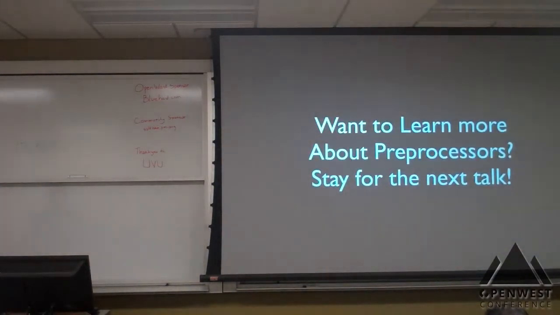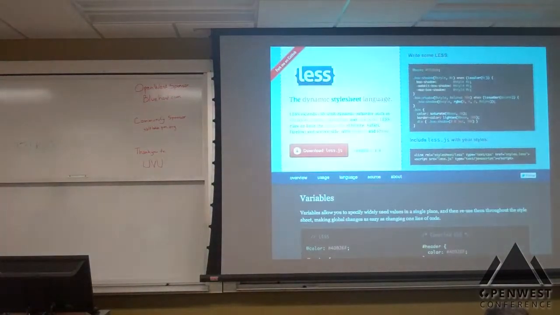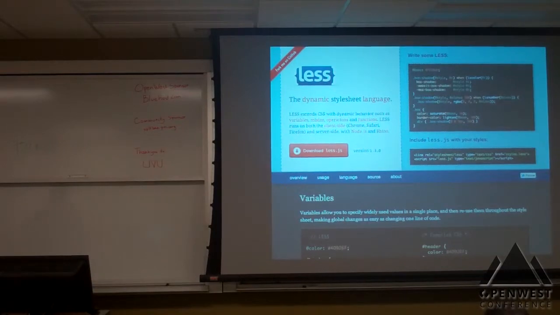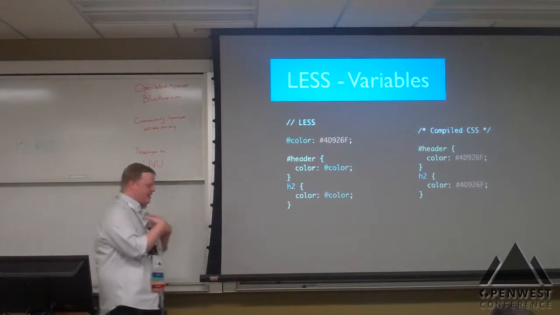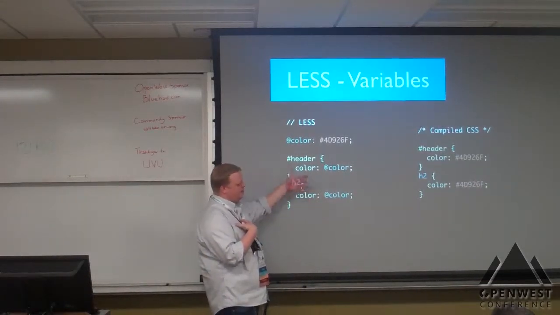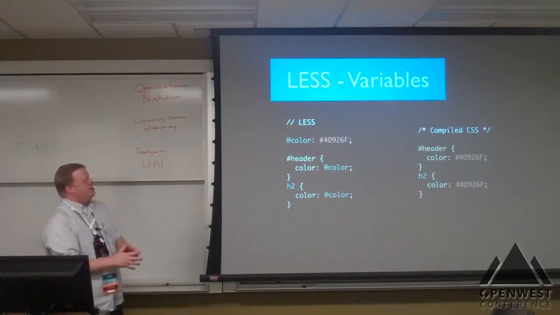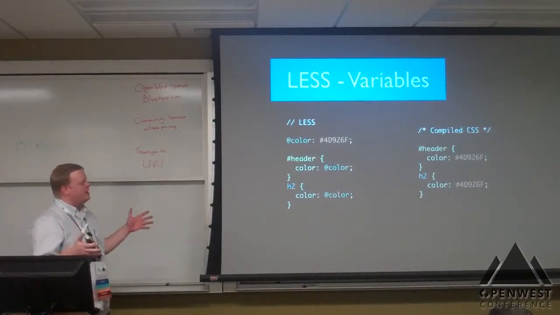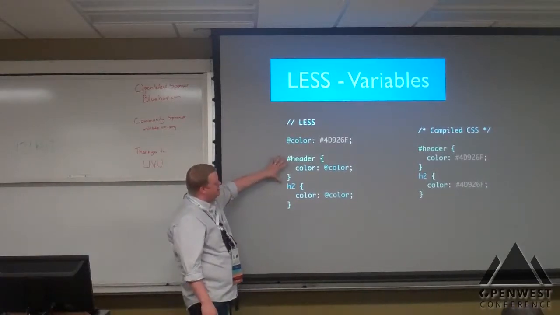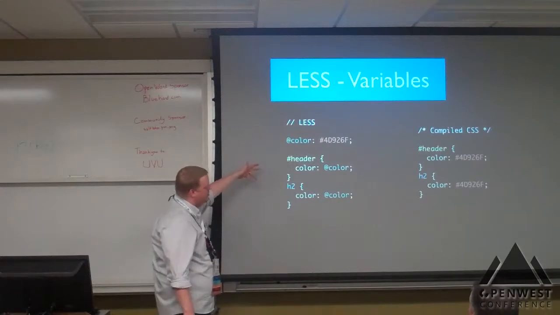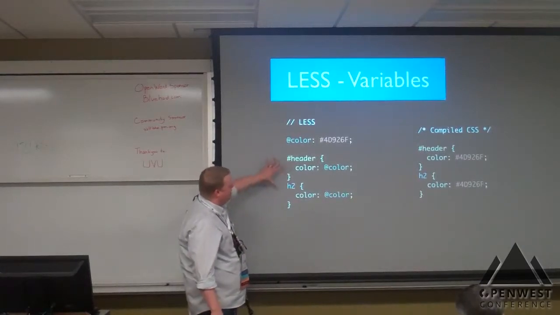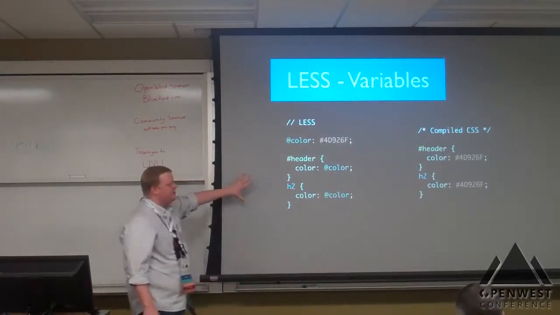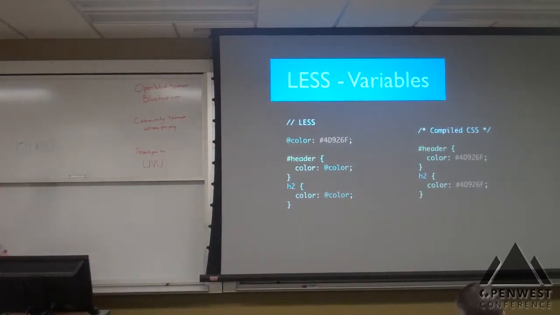CSS preprocessors — if you want to learn more, stay for the next presentation. As a developer, when I first started using CSS I always thought 'why can't I have a variable?' It went against everything in my being to duplicate values all over the place. What a preprocessor is, in a nutshell: you can write some additional special syntax that's CSS-friendly, and then a compiler like Less or Sass will go through, read it, and compile completely valid CSS. As a developer and designer you get to manage and maintain a much easier code base, and it renders out as compiled CSS that a browser can read and understand.